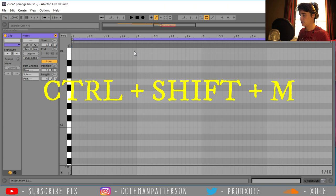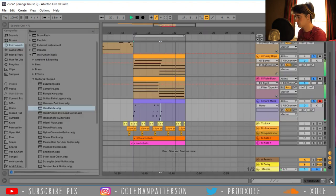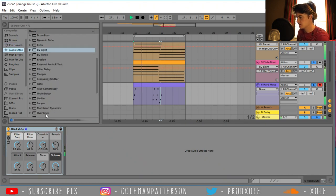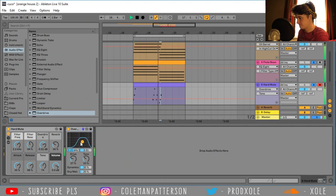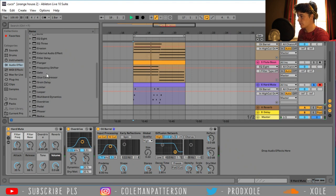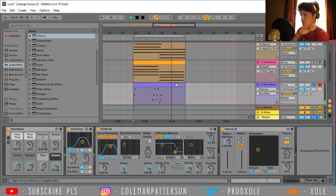So this is when it comes down to you making your own kind of melodies and experimenting with them. So let's just try out a few notes and see how they sound. All right, I like this. So let's add a few audio effects. Let's add an overdrive, maybe. I like that reverb, but let's also throw on a chorus after the reverb to kind of give that electric guitar feel to it. And that kind of buffers that overdrive a little bit.